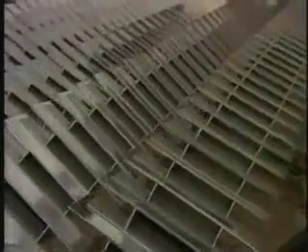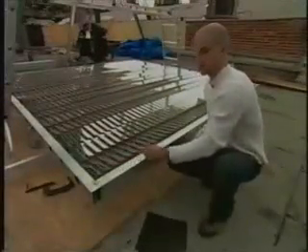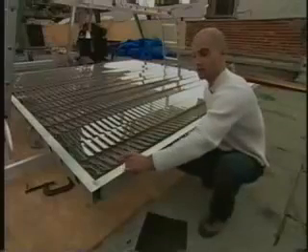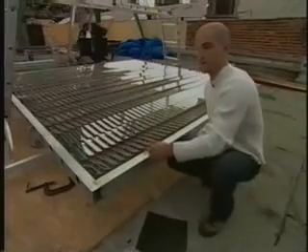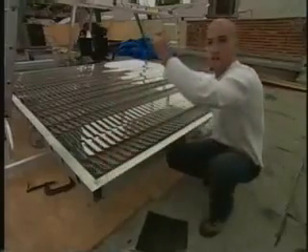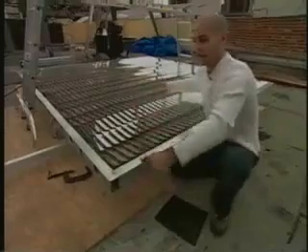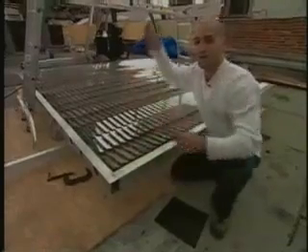The table of mirrors, or heliostat, has 16 sticks that move independently. Each holds 53 mirrors. Each one of these sticks has several different angles cut into it to hold each mirror at a very slightly different angle from one another. That allows the sun to come down and reflect off of each mirror and aim directly at the cell. By tilting the elevation, we can steer it towards the cell, and all of these mirrors combined focus into that small cell up there.